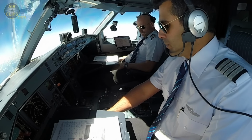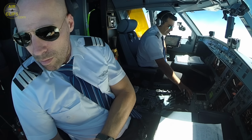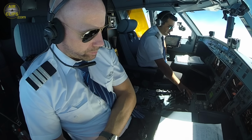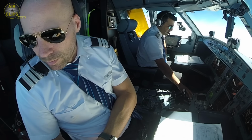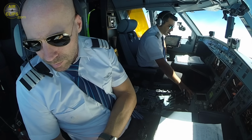Overhead Lima Romeo 410, we have a speed constraint of 220 knots and an altitude constraint of 6,780 feet. And overhead Beben, we have a speed constraint of 210 knots and an altitude constraint of 3,450 feet or above. Thereafter, we will continue inbound to Lima Romeo 450 to Virno, which is more or less an auto marker, and 3 degrees descent, 2000 or above.